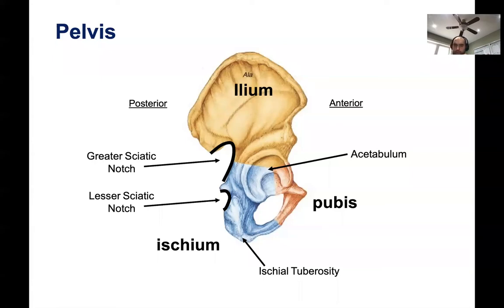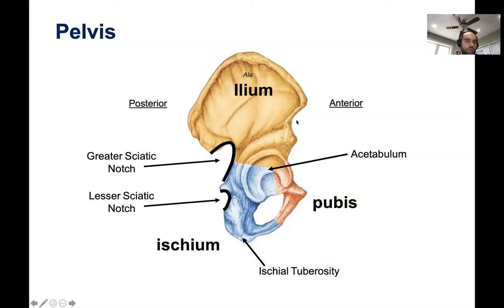So just think of where the belts would go, or maybe where the love handles would be. It's that bony, most lateral part on the sides of your hips, guys. If you can feel your hips, go a little bit higher. You feel that bony part at the top of your hip. That's where the iliac crest is. That would be part of your ilium.